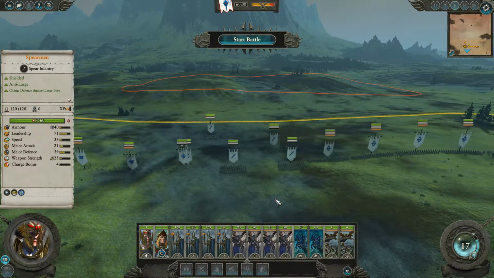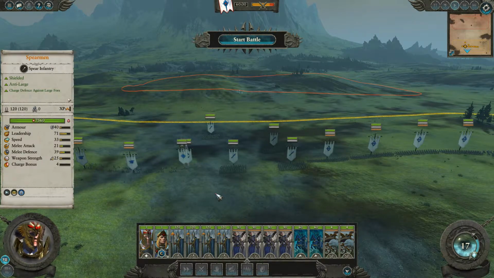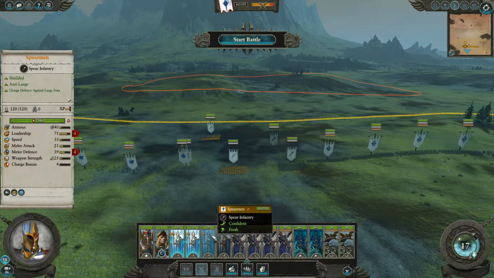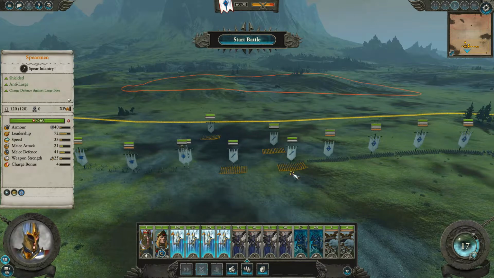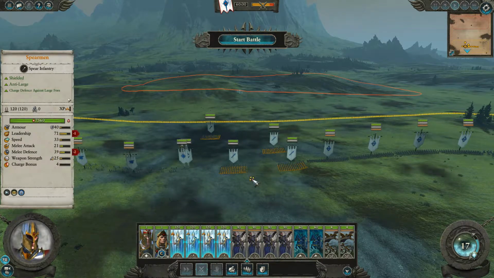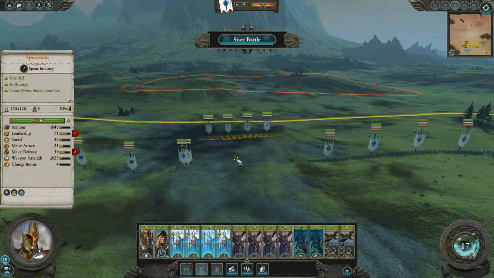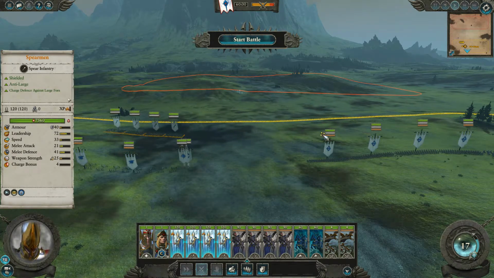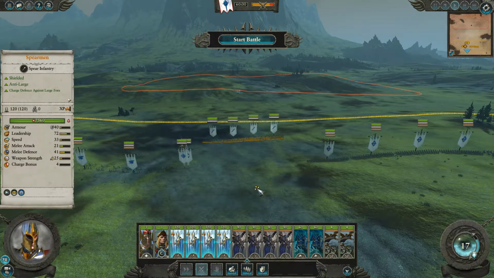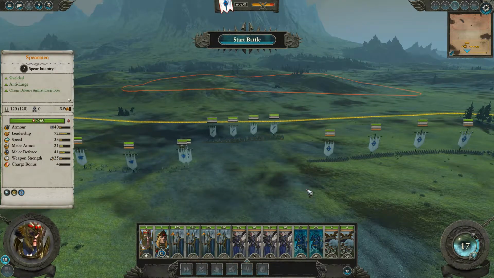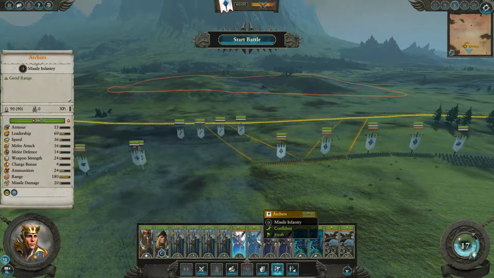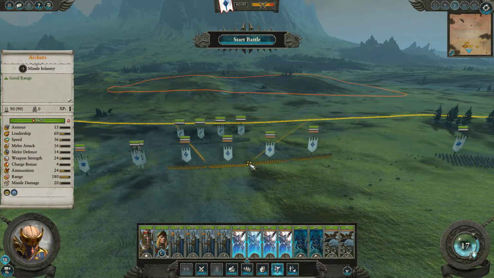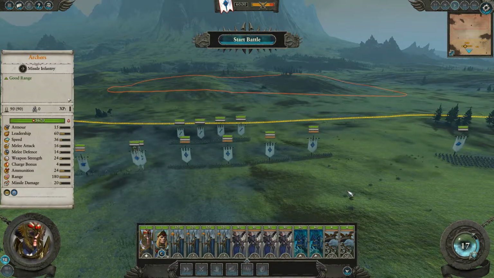We can select multiple units at once. We can do this by holding down the Control button and selecting the units that we want. So here you'll see it's selected all 4 of these spearmen units, and we can move them around. See, it's going to put them in a nice line, and that's really good. So we can put them wherever we want to. We can do the same with the archers. I'm holding down Control, just selecting them, and now you see we'll move them all at once.